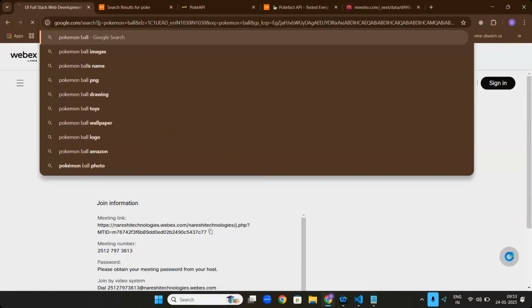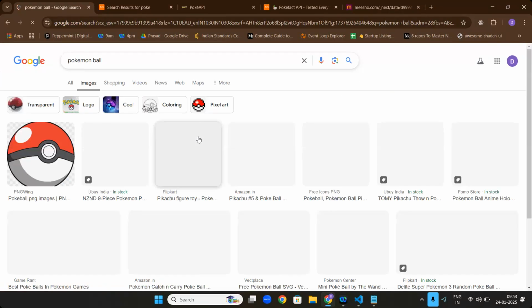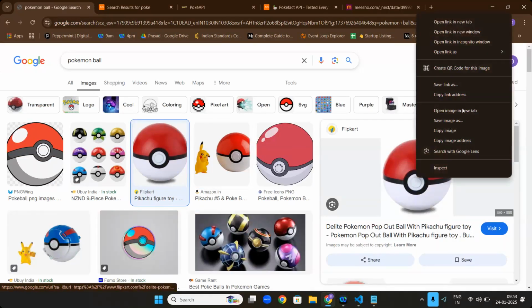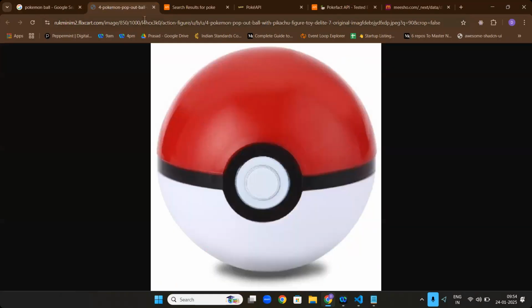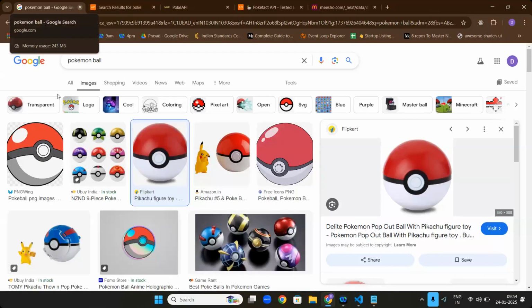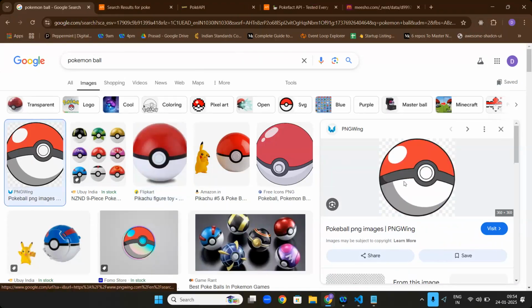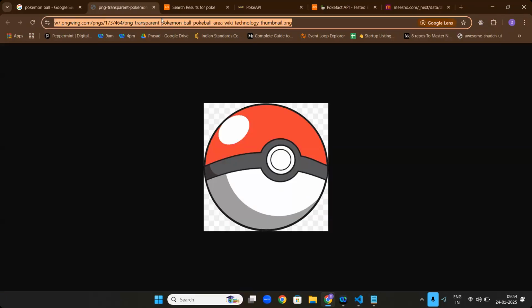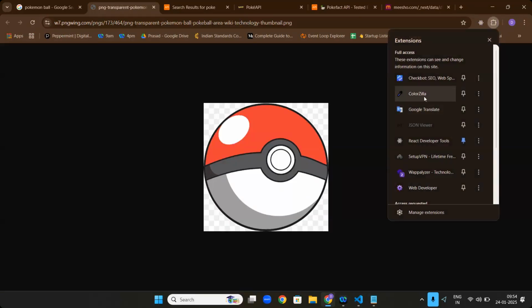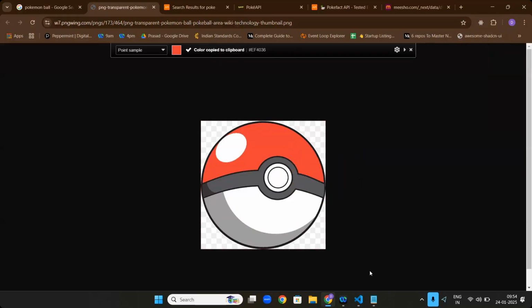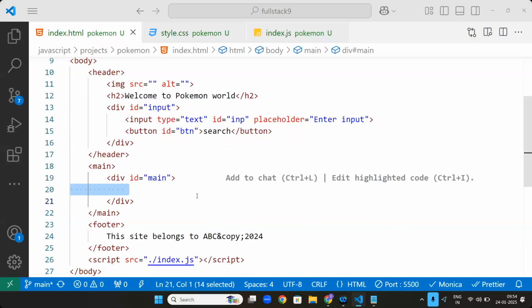This one is better. Copy, and also ColorZilla. This color I also want. Go here.